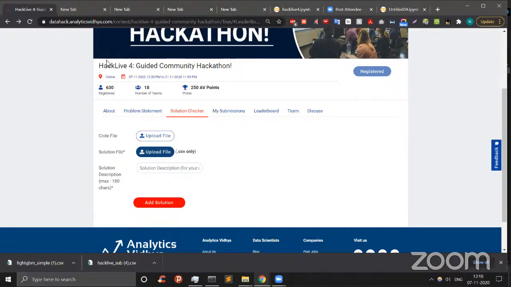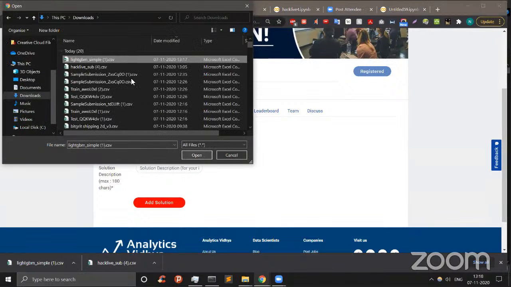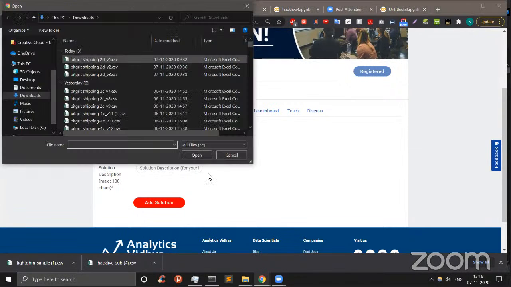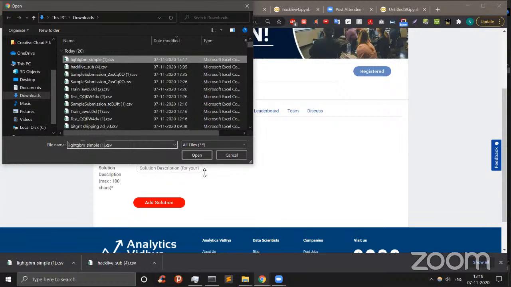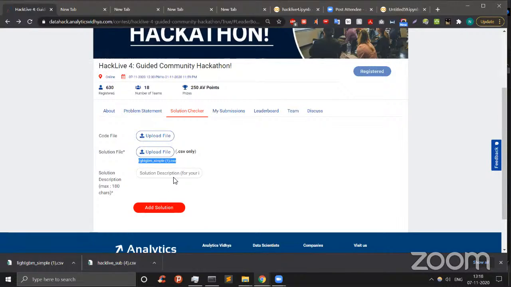Here is the file downloaded. We can simply copy the name of the file and the description, and then click on add solution.